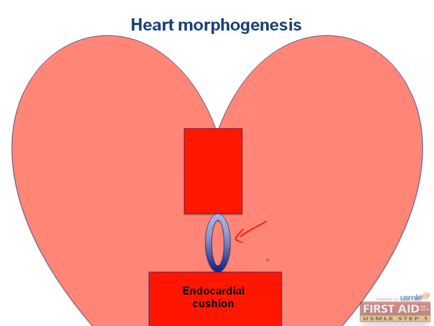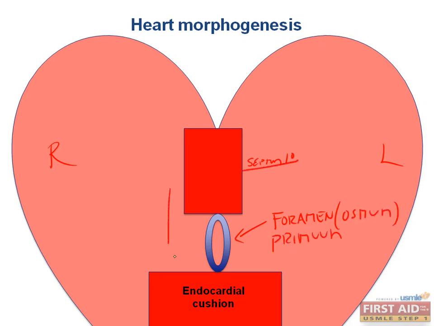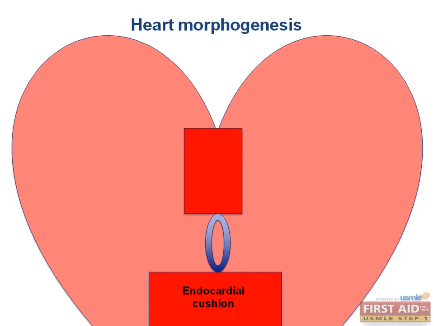Why is this opening important? Well, this is the septum primum growing down from the top. This is the endocardial cushion of the atrioventricular canal. We basically have our first communication because we've now finally divided this one continuous atria into a right and left. So this is the foramen, which means hole. This can sometimes be referred to as ostium, which also means opening, primum. So the first septum came down towards the endocardial cushion, made a narrow communication between the right and the left, so we call this the first hole, or the foramen primum. And this continues to get narrower as this septum primum continues to grow towards the endocardial cushion.